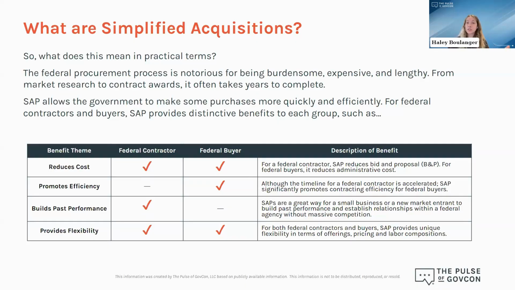On the contractor side, this is a perfect way to build past performance. We love pushing this for our clients as a unique method of entry to a new target agency. So you can build that past performance, and it counts. That's a government contract, the government paid you money for this. You can use that CPARS going forward when you're going after things in the future. Especially if you're a small business or an entirely new market entrant yourself, you can establish those relationships. You get your foot in the door.